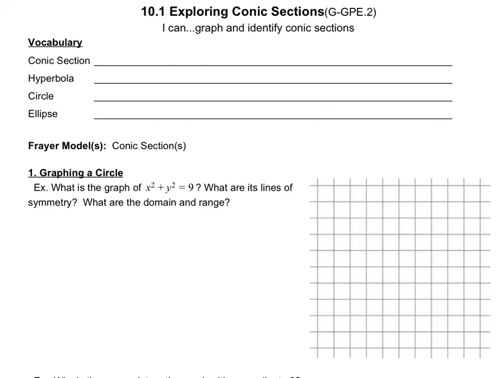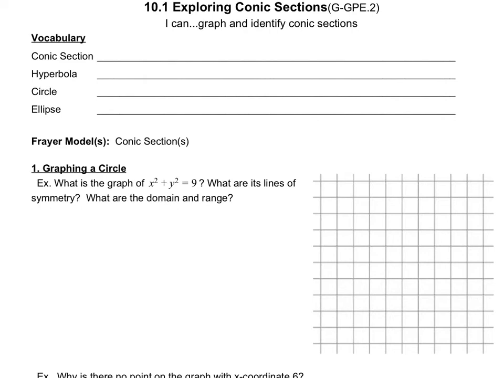I'll say this is the third time I've done this because of an audio problem, but we're talking about exploring conic sections. And what are conic sections? We're going to find out as we do this that conic sections are going to be circles, ellipses, hyperbolas, and then of course a parabola. And just knowing that that's what we're looking at when we talk about conic sections.